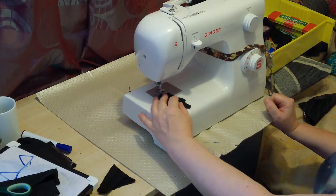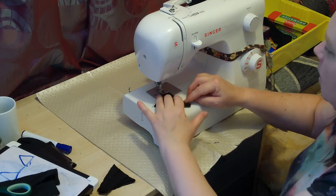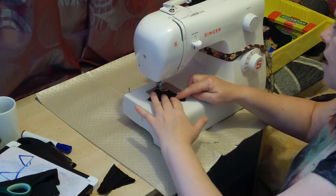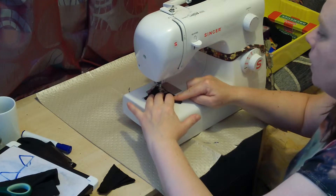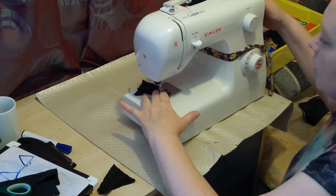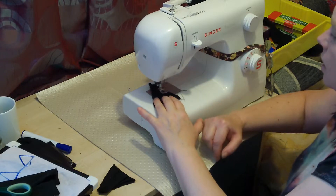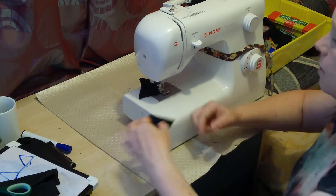I need to sew around the outside, but I also need to catch this piece of elastic at the top — I say elastic, I don't think it's been elastic for years, it's kind of ribbing. So when I get to the point where I'm going to start going over the sock, I'm lifting the foot and then putting it under the foot, and then it should continue to sew. I take that down, leave the needle down, and do a turn, making sure that the ribbing is under the foot. Because it's not difficult to get it to sew, it's just difficult to get it under the foot.